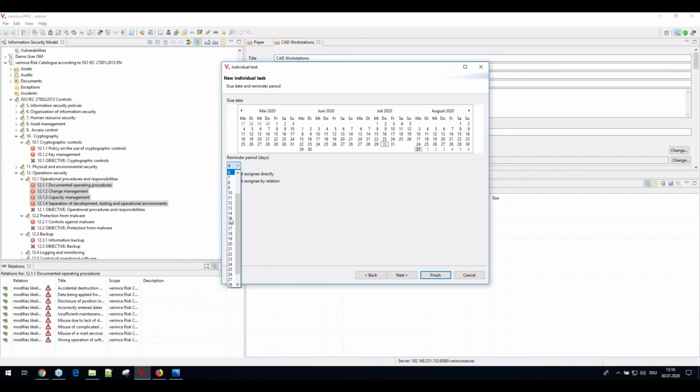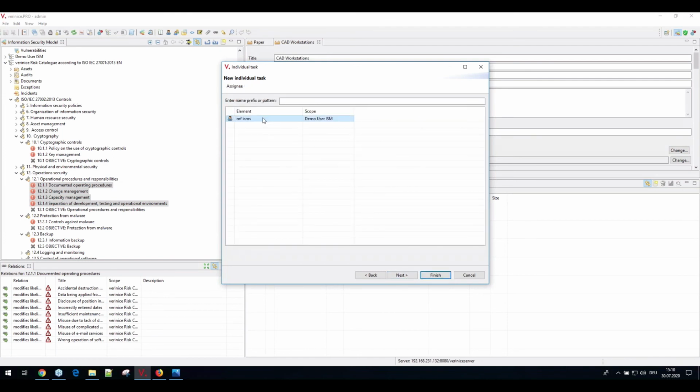We may have a reminder period, something like, whatever, maximum is 30 days, I think. So in this case, as soon as we create the tasks, the user would get an email saying that he should log into verinice because there is some task for him to perform on the 31st of August, and there will be a reminder email on the 30th of July indicating that the user has a task to be performed in 30 days. So both emails will be sent by verinice.